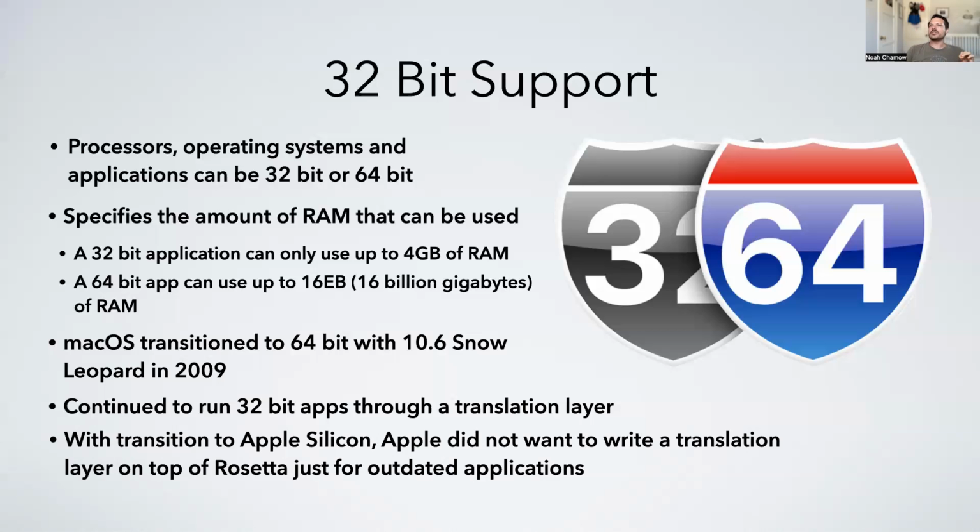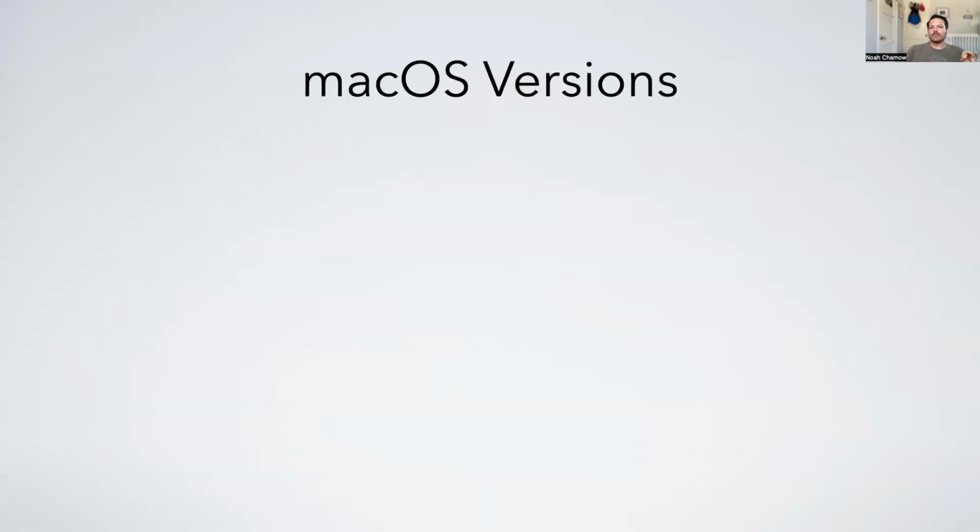So I'm going to go a little bit off the rails for a moment, just because there's a lot of versions of macOS, and I'm going to be throwing a lot of names and versions at you. So I'm going to quickly put up a slide that everybody can either screenshot or just sort of get in your mind of all of the macOS versions and when they came out.